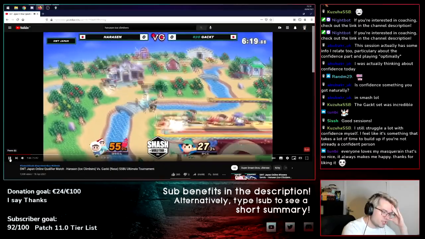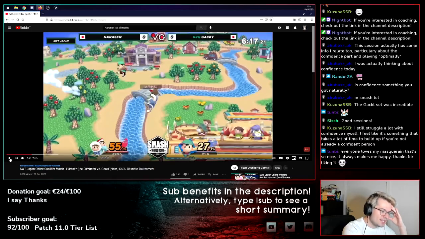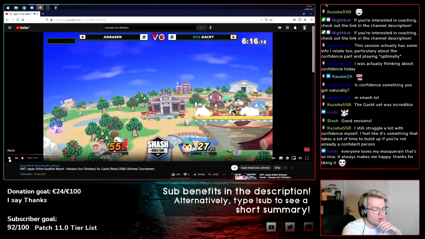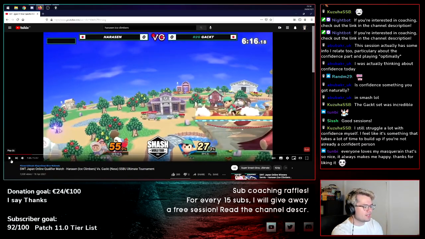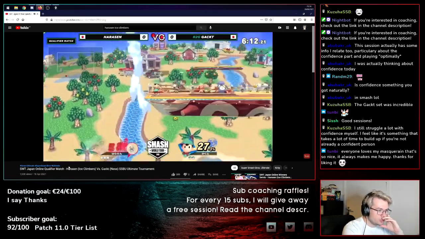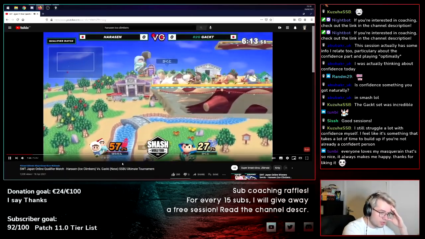Because he focused on pressuring Nana, but afterwards he was in lag so Popo could pressure him. He's not pressuring any of the Ice Climbers, and that is where you go wrong. So even if it's not the same Ice Climber, you need to always be pressuring one or the other. Oh, you can kill Nana there. Yep. That's a little bit unlucky, I guess.